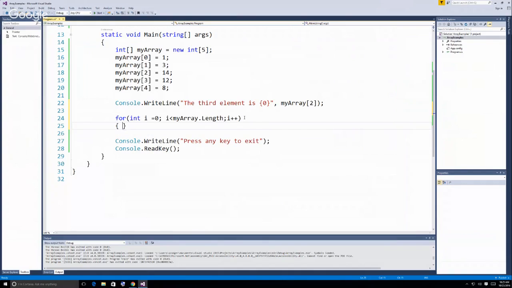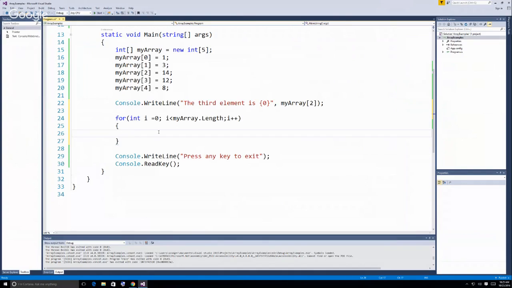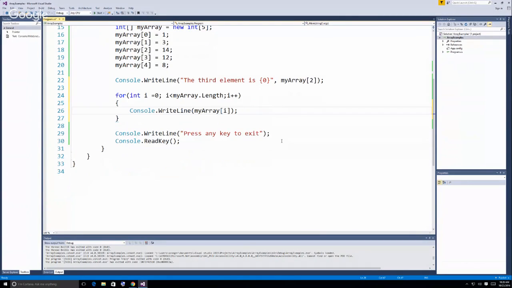What I'm going to do is just loop through the array. What does the i++ do now? You remember it increments? Okay. It goes up by 1 each time. So if I do my array and I put in here i, so let's do console write line. Okay, so this will loop through the array, and it will print out all the elements. Can you see how it does that? I will walk through it here in a moment.